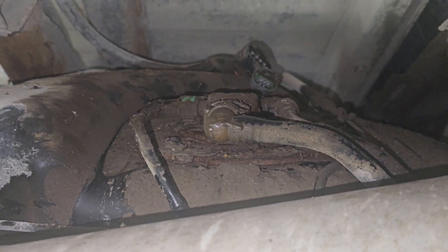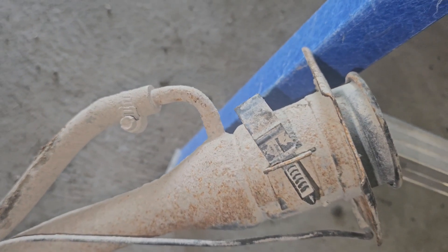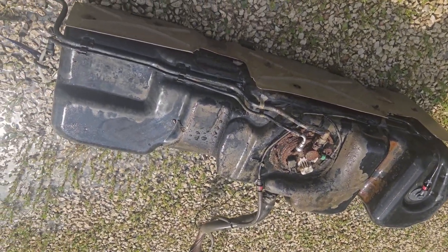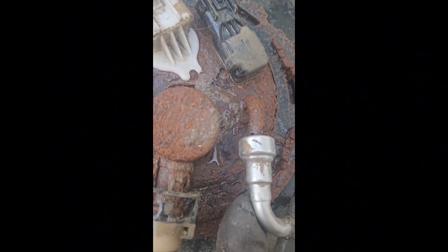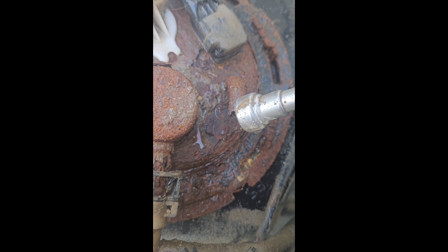Now that's everything — this crusty old tank can come out. Before I forget to mention, your differential vent will also be located right there on your filler neck on the 2010 to 2013 Silverado. Now that we've got the tank out we can hose it down. It's a good thing I addressed this leaky fuel line, because I thought maybe it was just rusted, but here's the problem — I was moments away from blowing my fuel line clean off. That would have sucked.